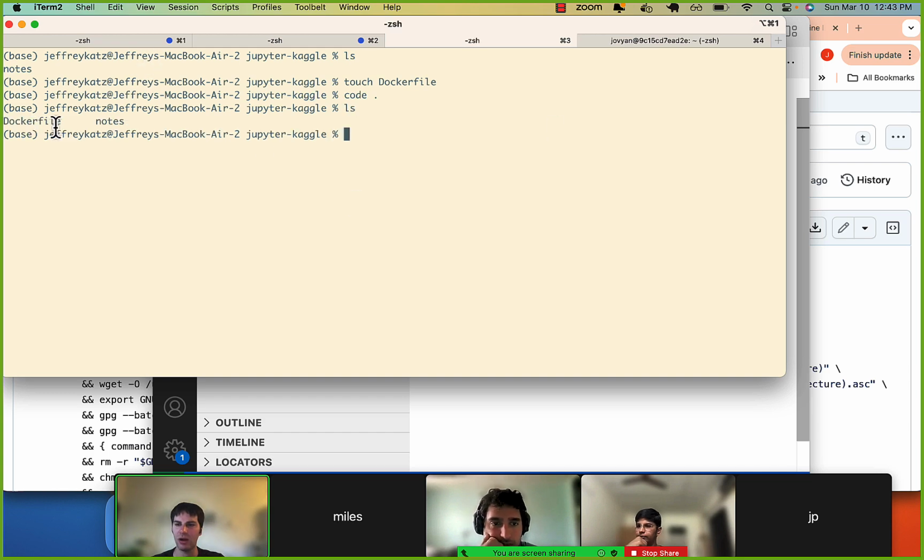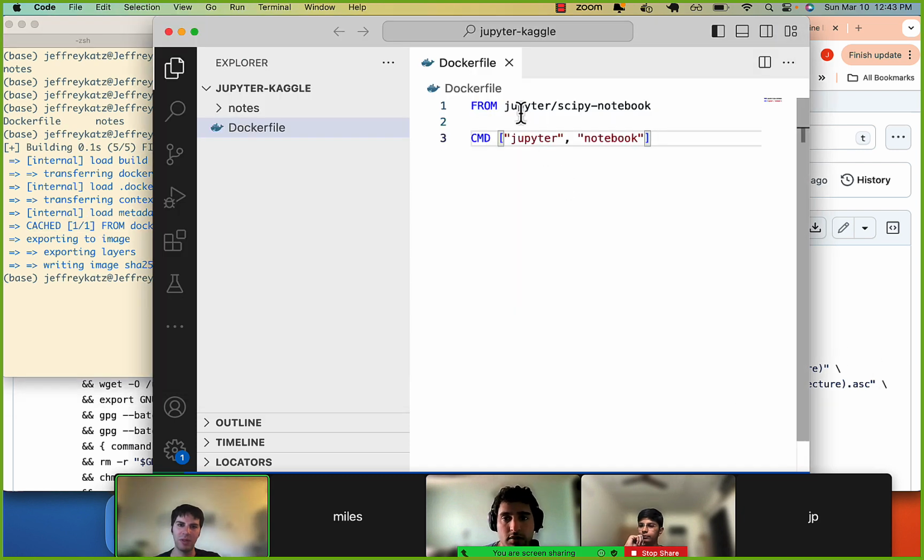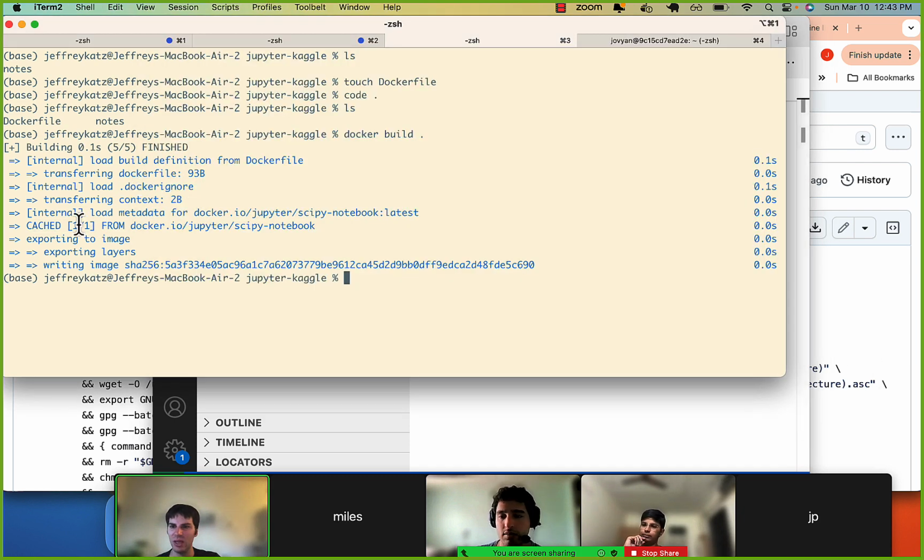So the next thing we can do is, you can take a look, we have this Dockerfile. We can do docker build dot. The dot just means the current directory, like it always does in Bash. If we build this thing, okay, so this is building. It's basically just one step. The one step is to use the base image, and you can see that it's loading the data for the Docker Jupyter SciPy Notebook latest.